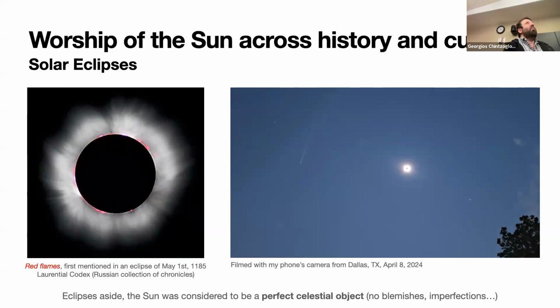So out of nowhere, while they were living their lives with all the hardships of those different times compared to our times, on top of that, they had to suffer the sudden vanishing of our own star. So imagine the horror, the terror that was in this, including those red flames. They look pretty scary if you happen to have seen these eclipses.